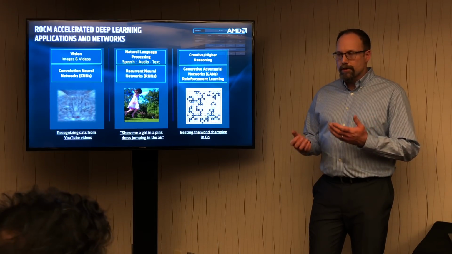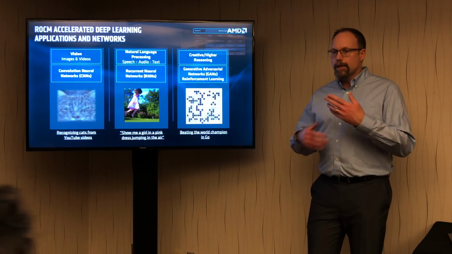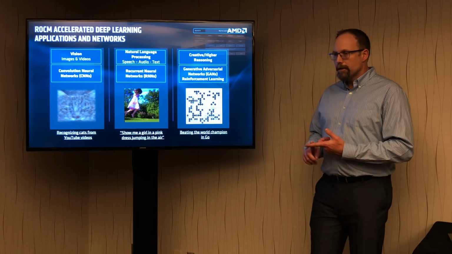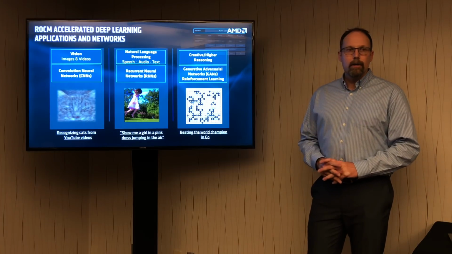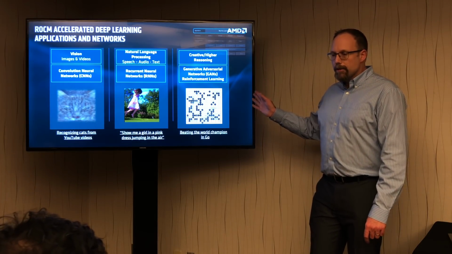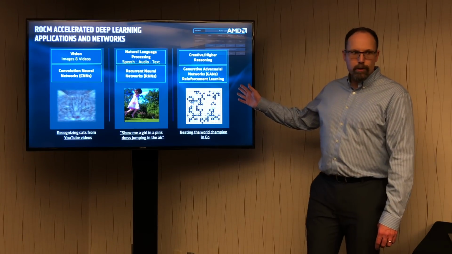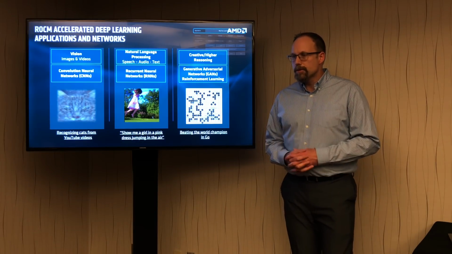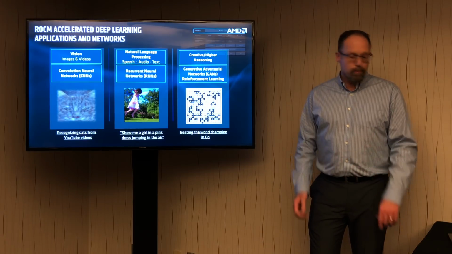And even this morning, you could see in the demo how the system needed more data to train itself. And once you get to that level, you need a lot of data, a lot of performance, and a lot of throughput. And we have that with the ROCm stack and the hardware we have. But what's also interesting is there's so much research happening in this field that next year we probably won't even recognize which networks are there, or there'll be new networks. And we think our open source hardware and software infrastructure can support those kinds of research projects.